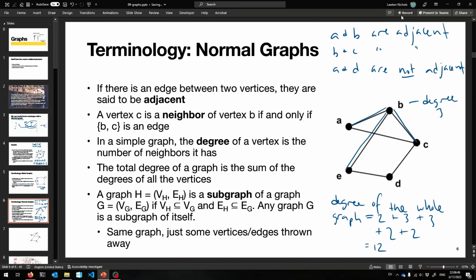Let's see, what else? You can pick out pieces of a graph that you like. You can take just a few vertices and just a few edges out of a graph, and that's called a subgraph. You can make a subgraph from an original graph when the subgraph's vertices are a subset of the original vertices, and the subgraph's edges are a subset of the original graph's edges. So you can pick and choose just which vertices and edges you want. Because it's a subset or equal to relationship, every graph is a subgraph of itself. The idea is just to take the original graph and throw some vertices or edges away. That's all it is, okay?